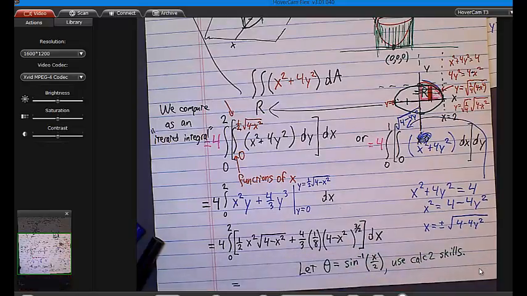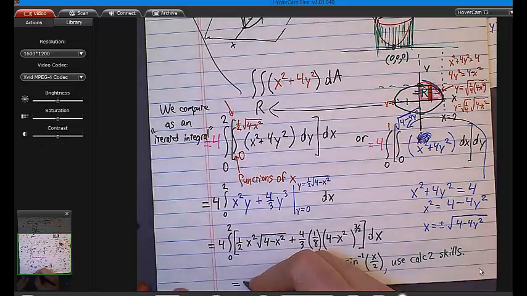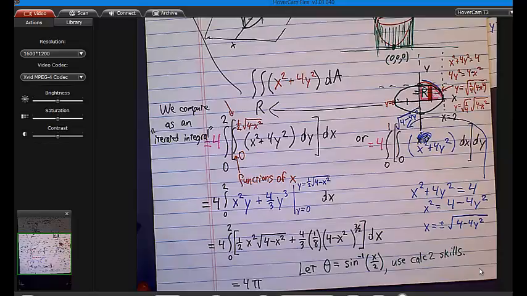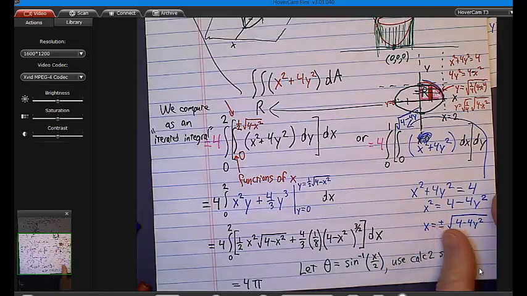And we get, according to what I have here, we get 4 pi. Isn't that beautiful? Nice job, guys. Well, because you're plugging in a 2, you're plugging in a 0. The 2 over 2, the inverse sine of 1, that's a nice angle. But then you end up getting, I mean, we can show it, but I don't want to do it now. But you might work it out and upload it for us. Okay. If I have nothing else to do in office hours, that's what I'm doing. That'd be fun. All right.